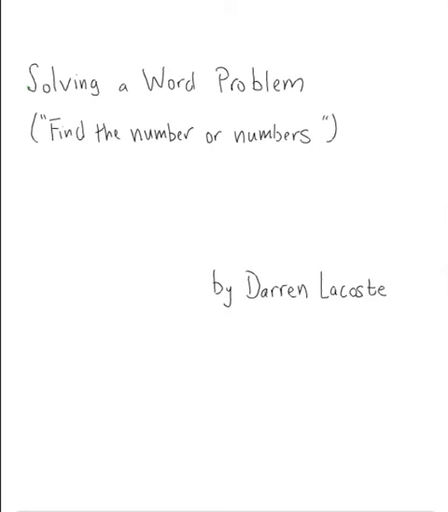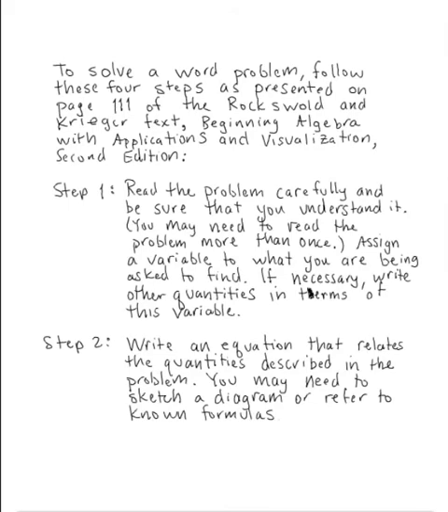Problem-solving steps, and we'll do so using an example of a problem that asks us to find the number or numbers. My name is Darren Lacoste. To solve a word problem, follow these 4 steps, as presented on page 111 of the Roxwald and Krieger text, Beginning Algebra with Applications in Visualization, 2nd edition.